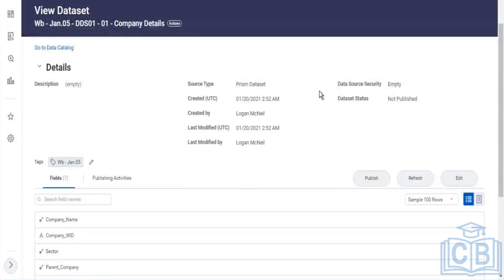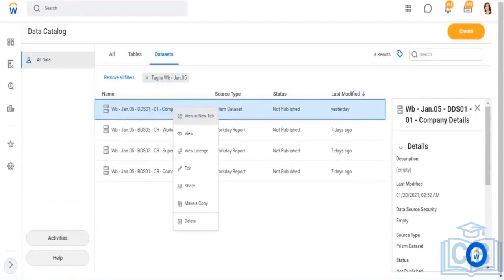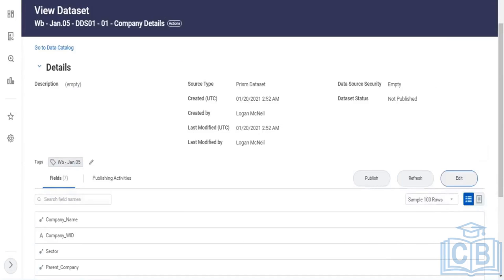The first thing that gets created when you create any data set is called a pipeline. What I'll do is edit this derived data set which I have created just now. Here I have the edit button. I can either click on the edit button here or directly here. I can go to the right click and click on edit. Both of them would take me to the same place. I am clicking on edit.